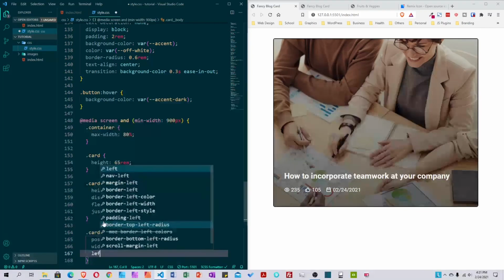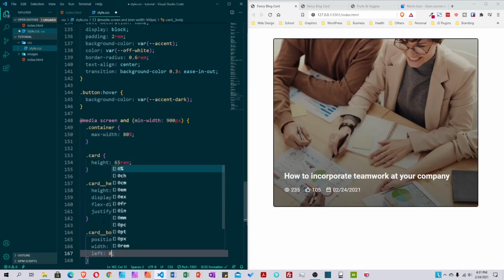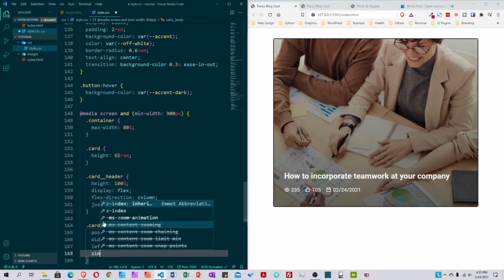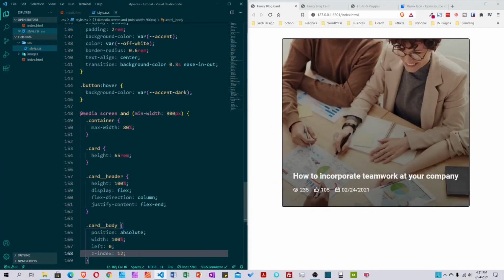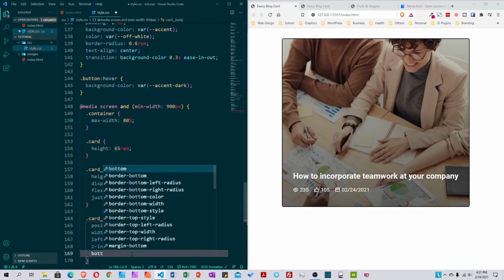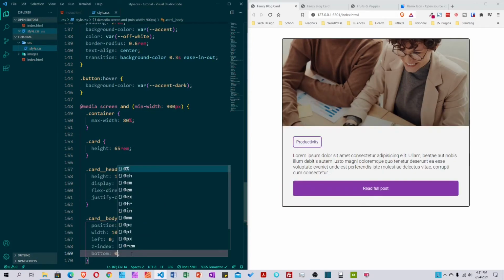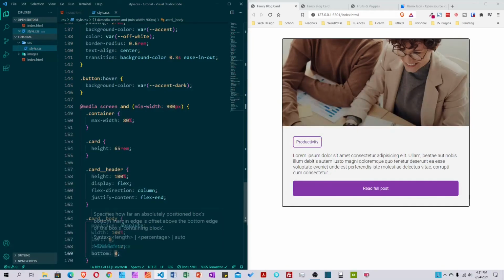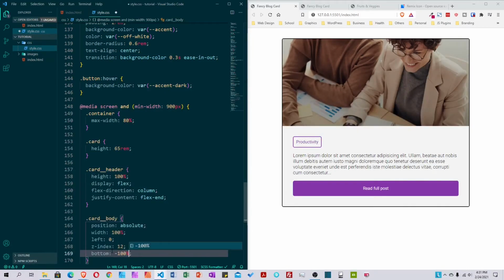Set the left to be 0. Set a z-index to a high number, say 12. If I save this, you don't see anything. But if I say bottom to be 0, as you can see, it shows up right here. But we want to hide it, so I will set the bottom to be negative 100%.